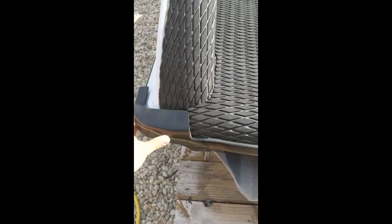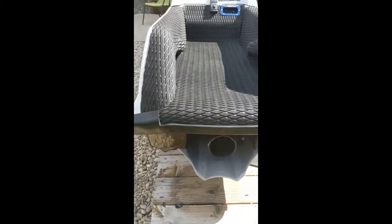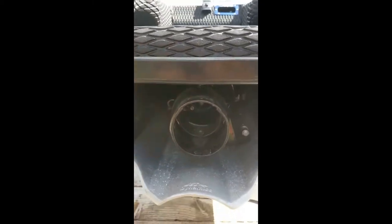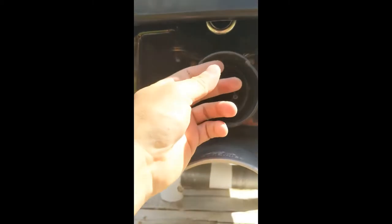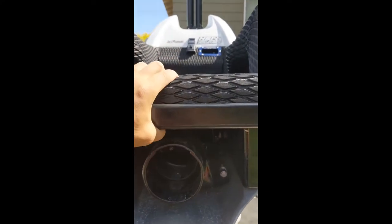Secondly, I would try to retain the stock bumper. It folds up and covers up the rear quite nicely so it doesn't peel up underneath. As you can see, the bolt that I have is now hidden with 2 inches of padding, so you can't feel that bolt at all.